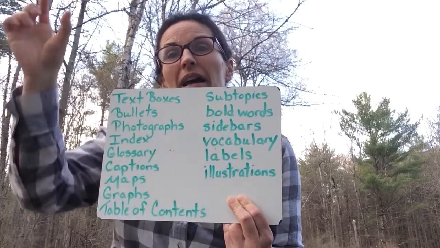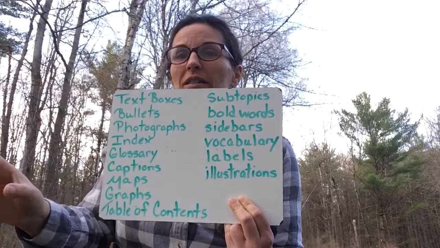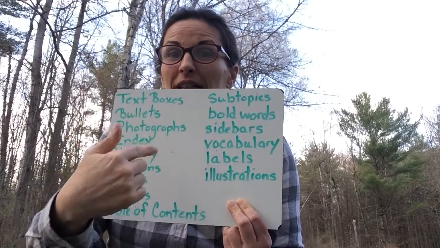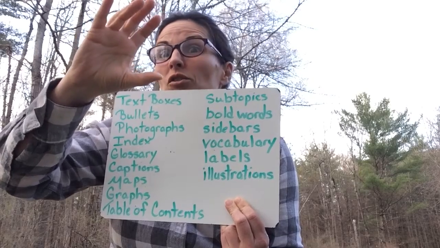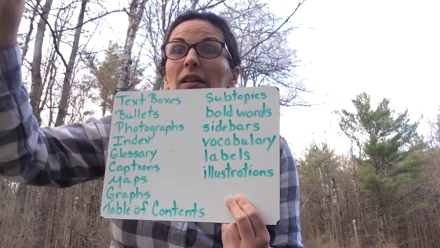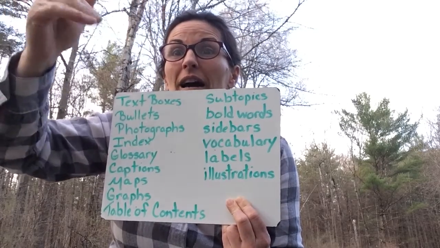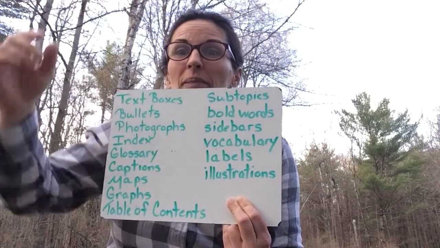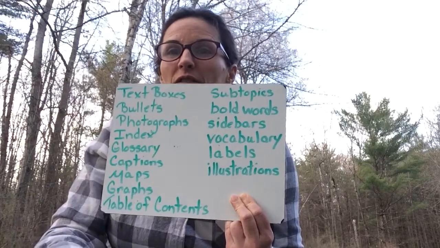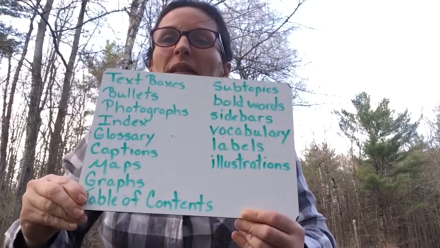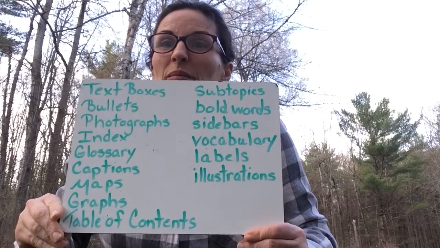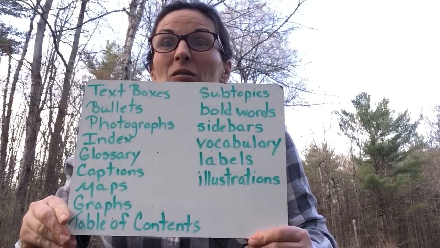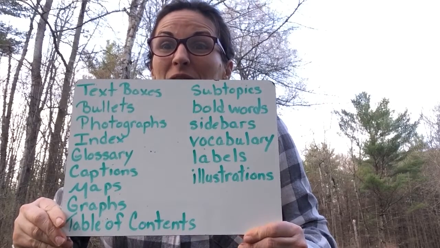We talked about the sidebar. Sometimes they'll have information along the side. Labels, right? Sometimes they'll show you, say, a picture of a whale, and they'll label the parts of the whale. Here's the eye, here's the blowhole. And then we talked about illustrations when they can't draw. So I'd like you to be looking for some of these features today in our book and throughout the books we're going to read this week. So I'll hold this back up again after we're done.